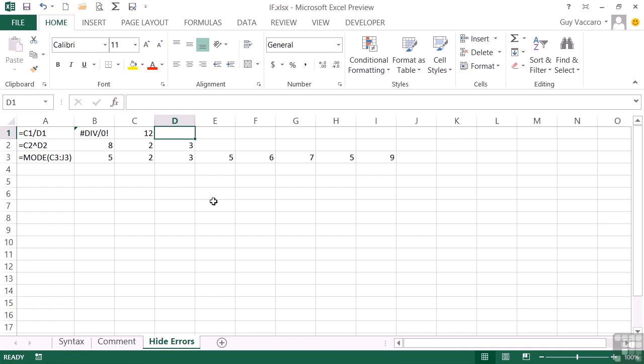Now everything seems to be working fine until, with the first one, we have nothing to divide by, and we end up with an error message of #DIV/0!, cannot divide by 0. It would produce an infinite number and therefore crash the system. Excel, being quite clever, spots that and actually just produces an error message.